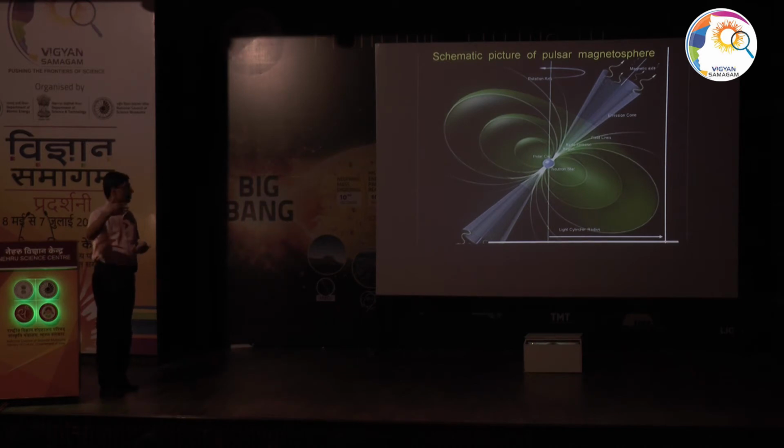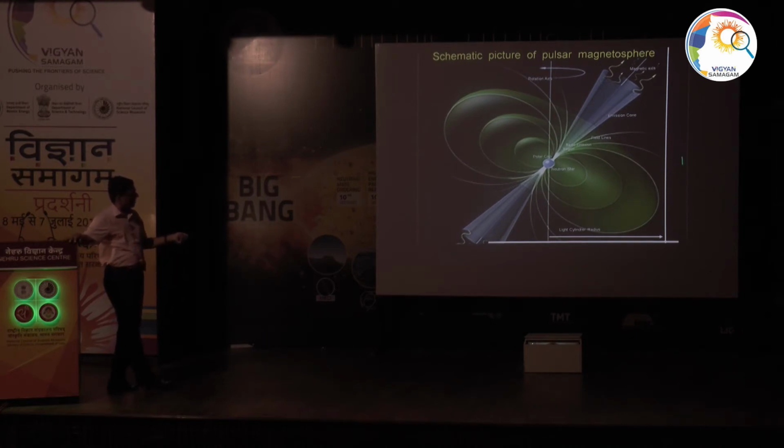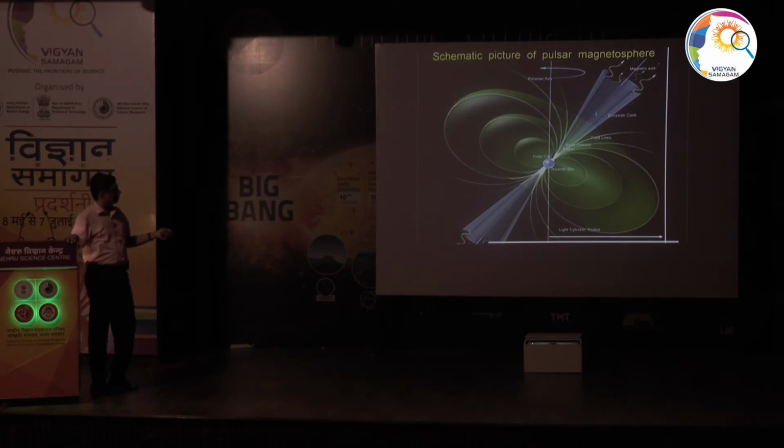Because as per the postulate, nothing can go faster than the speed of light. So at this point, the magnetic field structure has to break, and I won't go into the details of that, but there's a part of this magnetic field which behaves differently, which belongs in this open field line region, and the part of the magnetic field which is here in the closed field line region. And all this activity that we think produces radio waves happens in a narrow cone in this open field line region, and radio waves are generated, again from inferences from observed data.